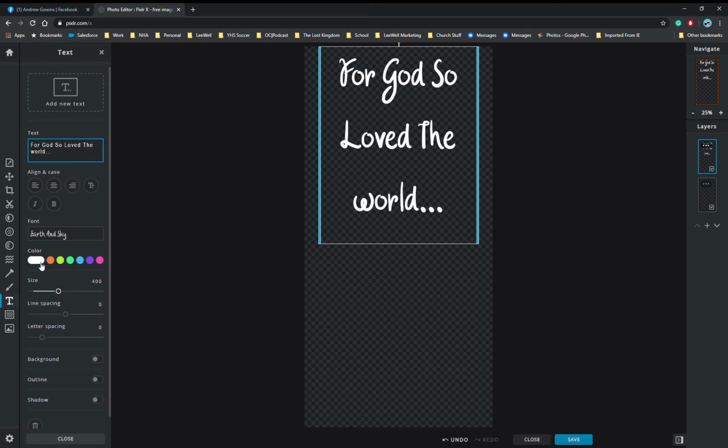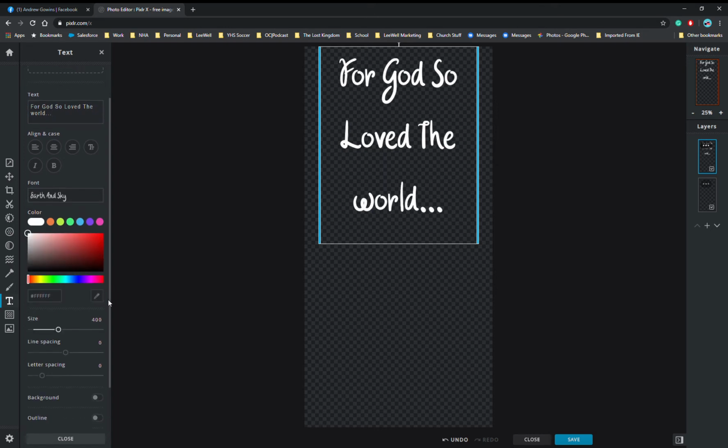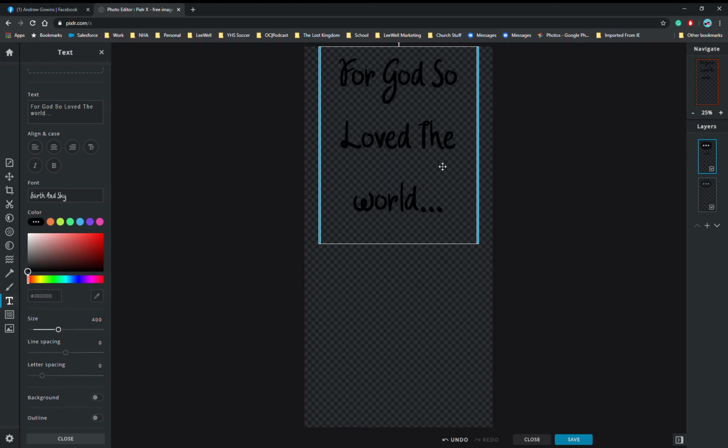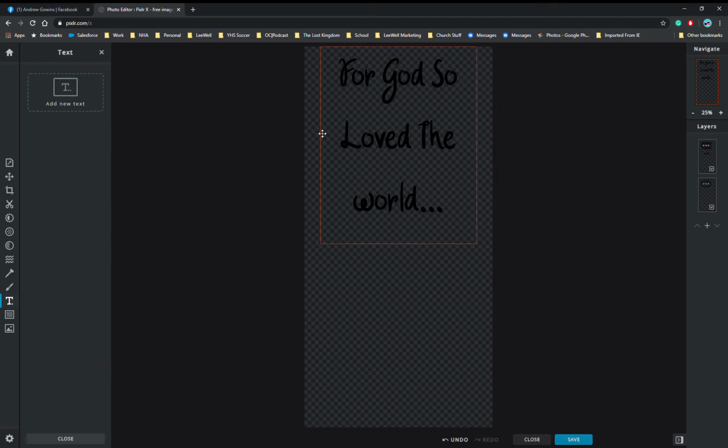Now color. Color is super, super important when you're designing t-shirts. Now, why is color important? Well, if you wanted to make your font black, that is fine. However, when you do this, you have just eliminated any possibilities of getting this printed on a black or darker colored shirt, like a navy blue or a dark, dark crimson red, or a dark purple or anything like that. The black will not show up well. It'll be hard to read, and so you've just eliminated a lot of popular colors of shirts.